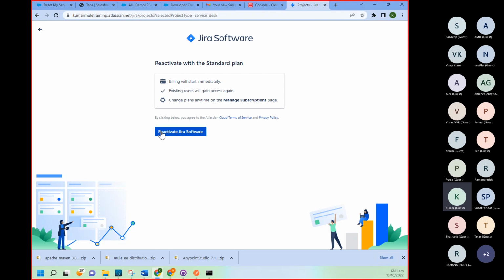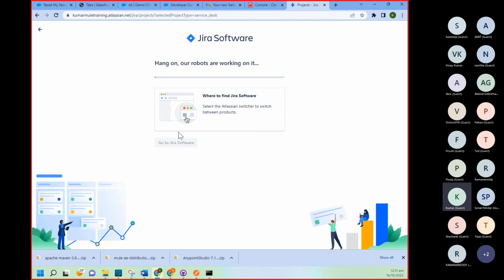Actually, I had already used this one, so maybe it's not allowing me to. Let's see. The trial account is valid for 1 month only, and here you can't create a trial account multiple times. I think we need to check. So let me check. Otherwise, I will use a new email address, or maybe someone can give me their email address.